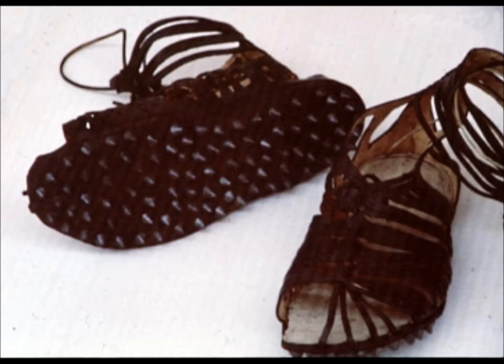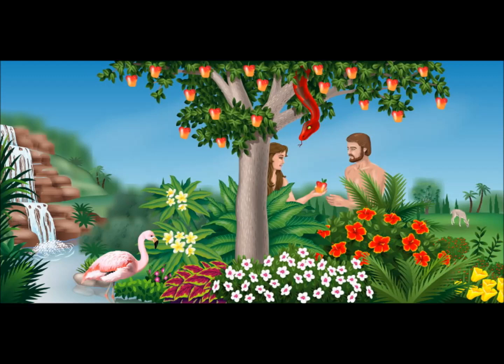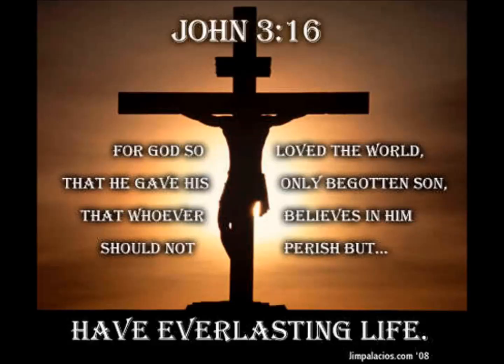As Christian soldiers we need stability too — the stability to stand firmly upon the word of God, which will prepare us to share the gospel. God created man in his image for the purpose of fellowship, for his good pleasure. But when the enemy appeared, he brought deception which resulted in sin into the world, and both still remain to this day, and in fact they are increasing in these last days.